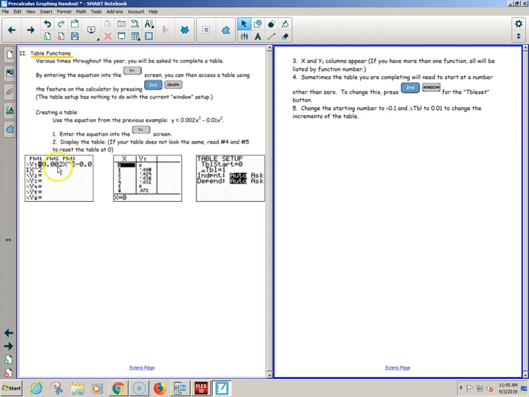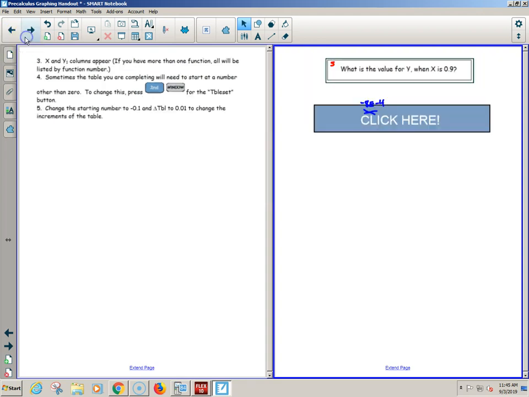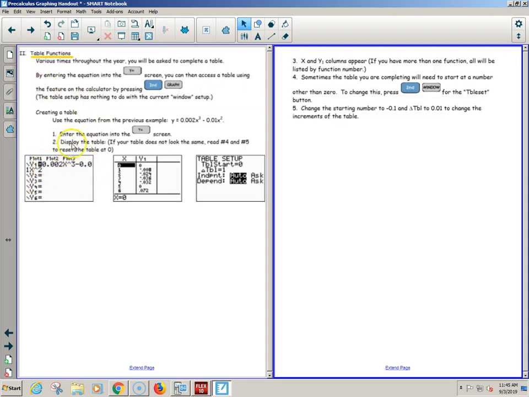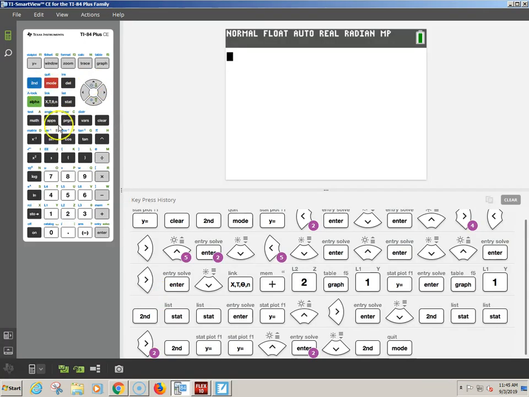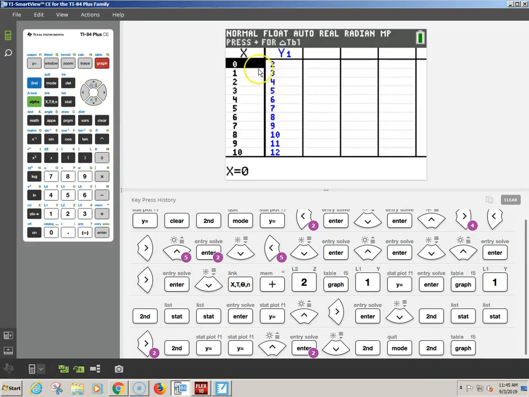Weren't we using the exact same one that you just ended with, but you couldn't just look at the objective? Did any of you guys just jump from objective to objective and you got here and you got stuck? Because it doesn't tell you in the box what you're supposed to have in your calculator, right? You needed to go back and read and look and say, oh, hey, they left this guy thrown in. Now, once you have this guy thrown in, how did you get 0.9 to show up in your table? Because if I go to my table right now and I do second graph, I don't have 0.9.